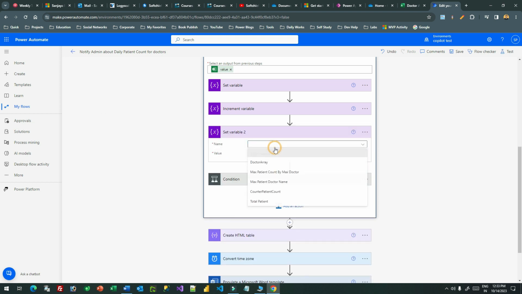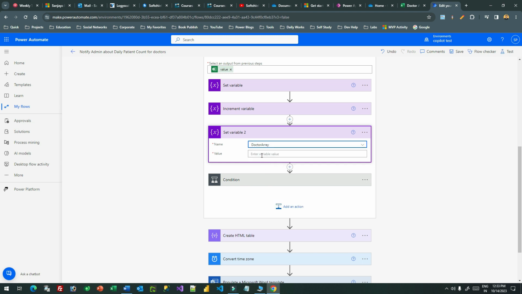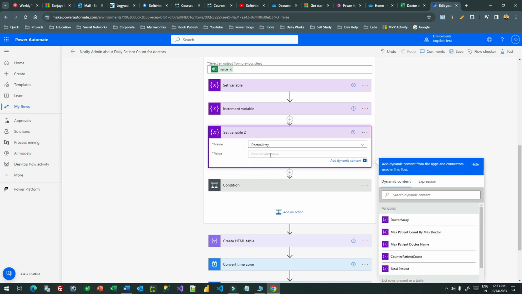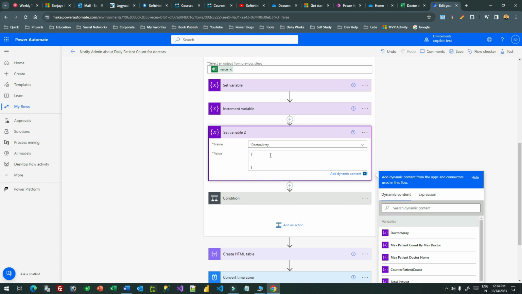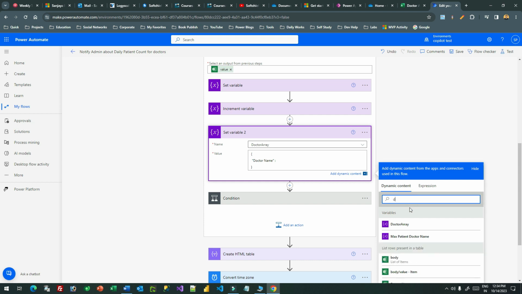What variable will it set? It will set this doctor array. What value should it add for every row? I want to declare a JSON array. First it will define the doctor name, and the doctor name is from the Excel sheet.